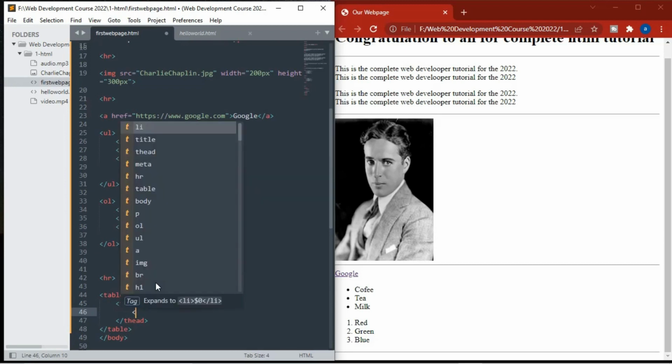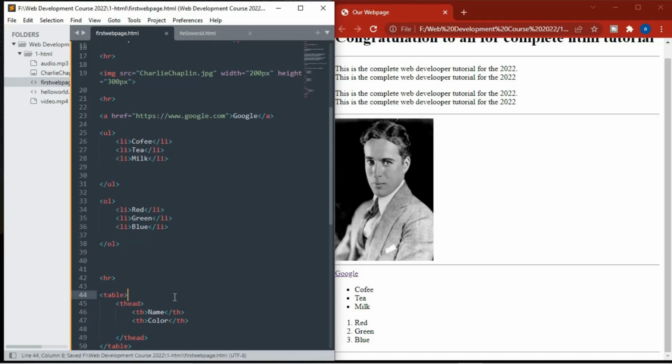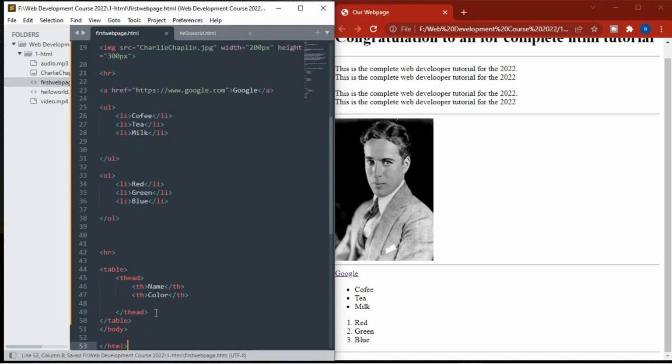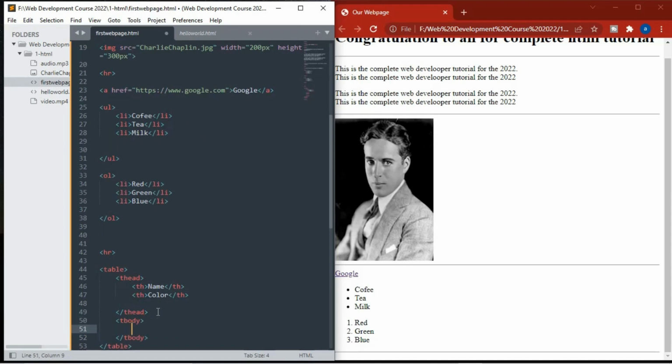Suppose I write here th, that's for heading, and I write here name first, and now I write here color. After the thead, now we use tbody.